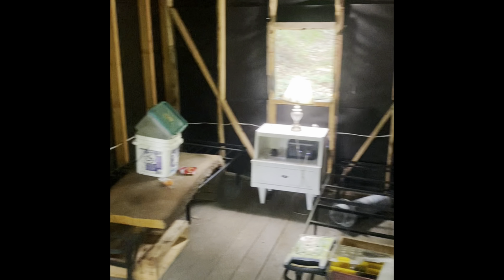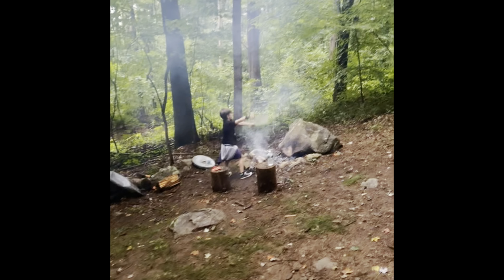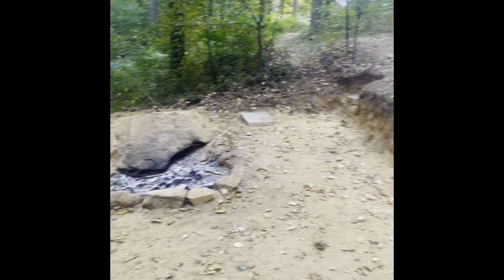A lot of things have changed. I moved some stuff around. I was going to go with a bigger wood stove at one point, and I ended up finding a little potbelly stove online that was pretty cheap, and I couldn't pass it up. It's a little fickle, but my sons are usually out here with me, just kind of playing with fire and shooting BB guns and slingshots and stuff. I mean, better way for a kid to grow up.